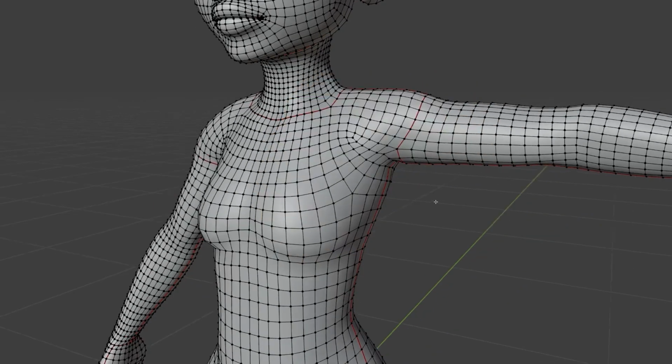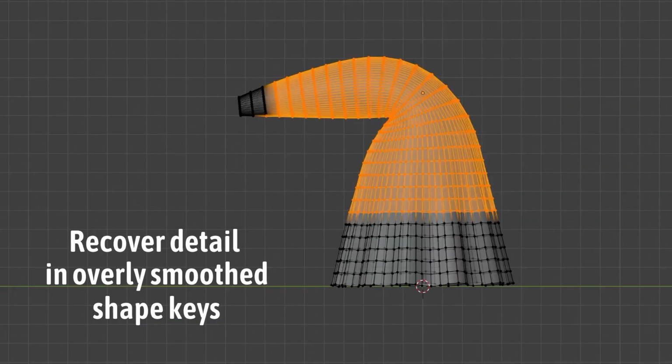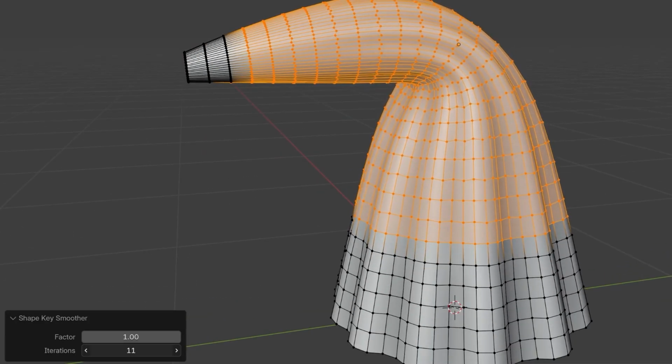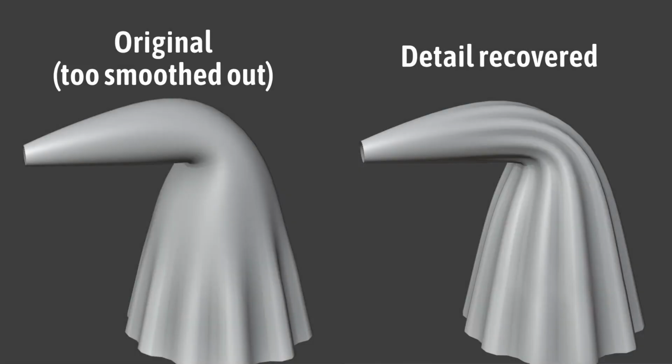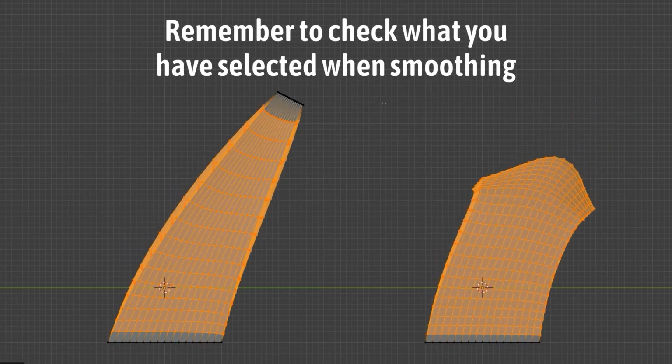The workflow is straightforward. You select the area around the shape key deformation and apply the smoother, and it relaxes the vertices for you. It is super useful for facial rigs or any detailed shape keys where you want a natural transition, like smoothing a wrinkle or a cheek bulge.